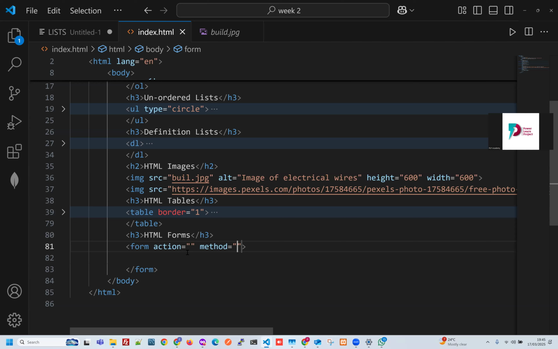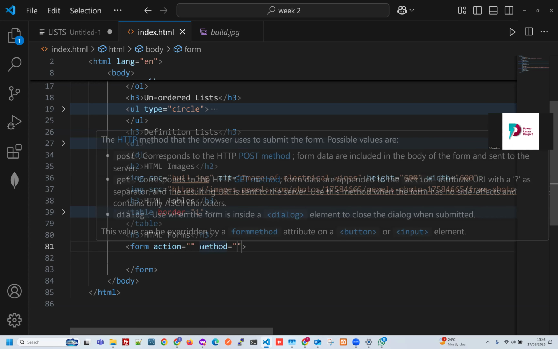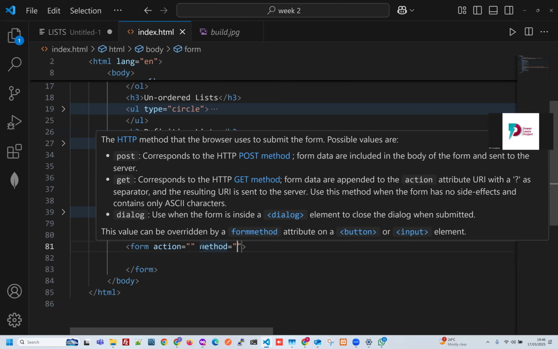And then we have the method. This method specifies how that data will be transmitted. There are different transmission methods when it comes to submitting forms. Unfortunately, we'll not be going through that today.